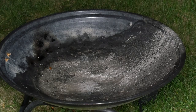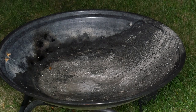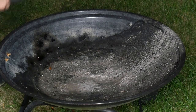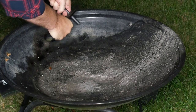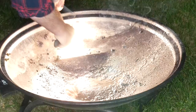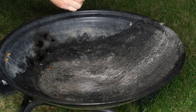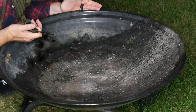Alright guys, I want to start with some char cloth. I do carry it in an Altoids tin, just how I cooked it. I pulled some out, it's kind of fragile, so I didn't want to break it up too much and ruin my gear. So I'm going to start with this guy. All it takes is a little bit, depending on how wet the conditions are and your fire starting conditions. So this little guy here, a little bit. I'll put it right there. Take my Mora and my ferro rod. There we go. If you guys can see that, that's really hot, by the way. And all you do is take it, put it in a bird's nest, and you blow on it.